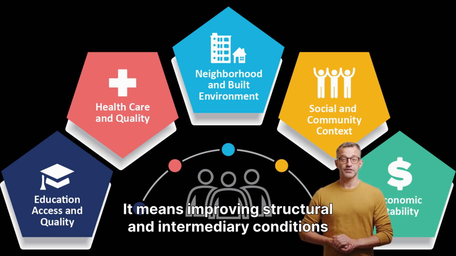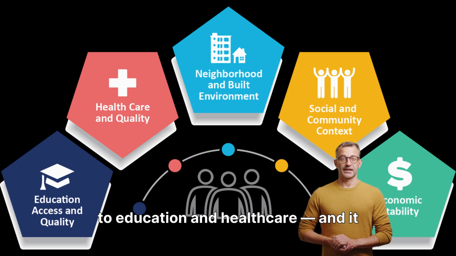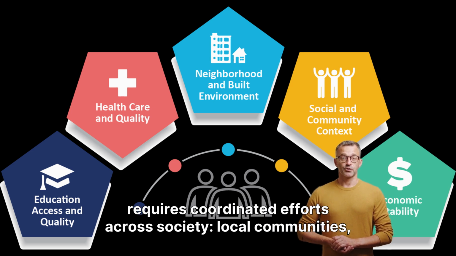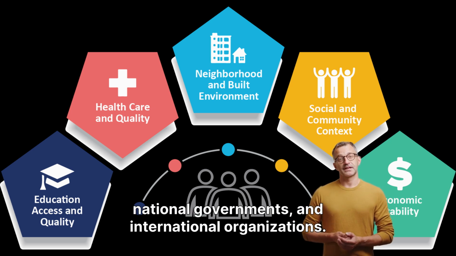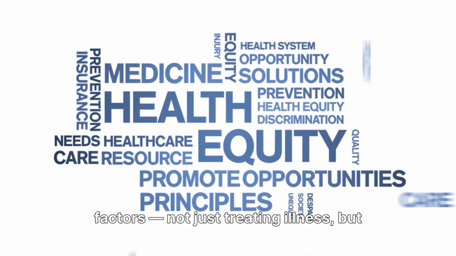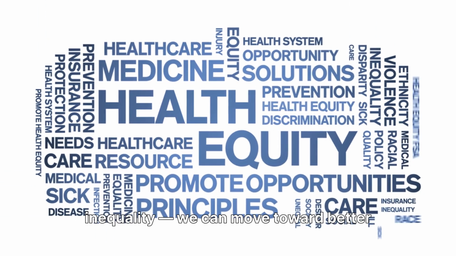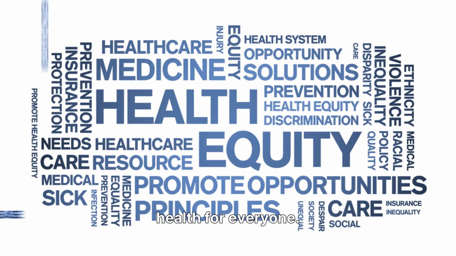It means improving structural and intermediary conditions through policies, community support, equal access to education and healthcare, and it requires coordinated efforts across society, local communities, national governments, and international organizations. By understanding and acting on these underlying factors, not just treating illness but changing the social conditions that lead to inequality, we can move toward better health for everyone.